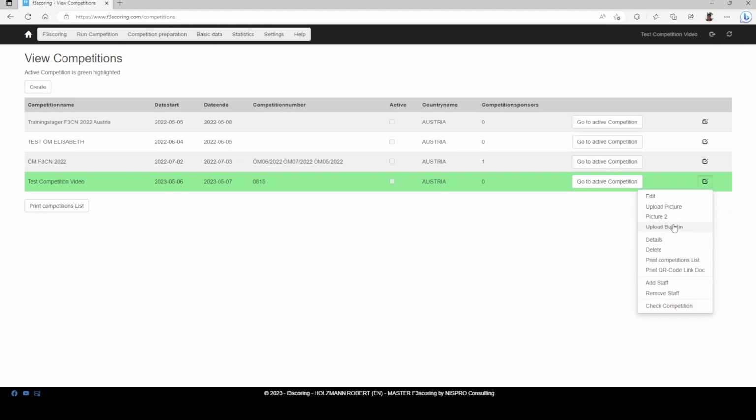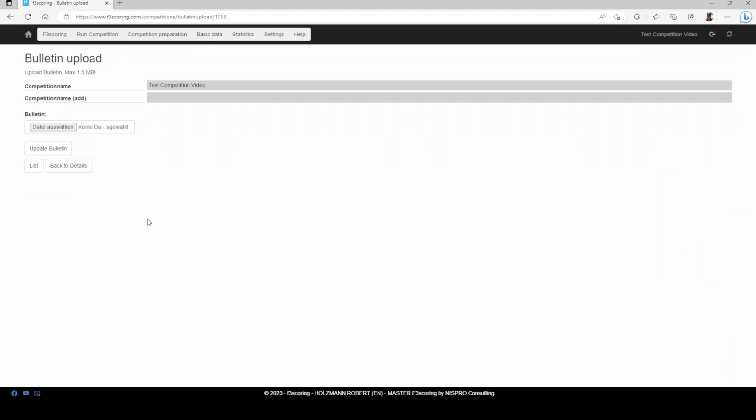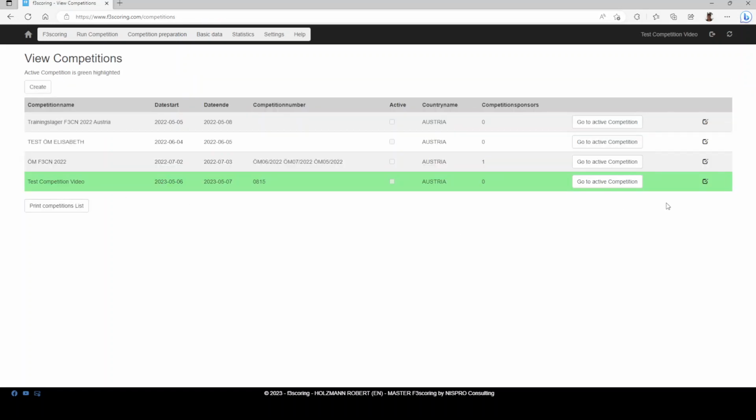The upload always overwrites the last version. So here you have, for example, the upload screen. You select a file from your computer. You can also use drag and drop, and then press the button upload bulletin, and that's it. Then the new bulletin is uploaded.